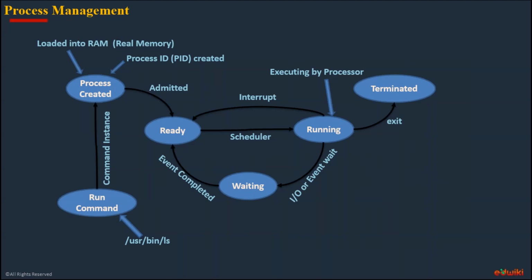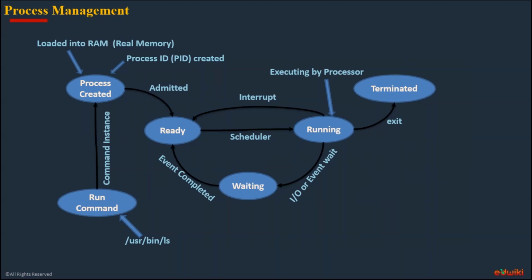If the real memory usage is 100%, during that time, if any other user is executing a command, do you think that command will get loaded into the real memory to create a process? No. Why? There is no space left in the real memory to create a new process, because each time it creates a process, some space is consumed in the real memory to load it. And there were a lot of processes already created. Those commands are already loaded into the real memory. Let's say the real memory space is all used up, right?